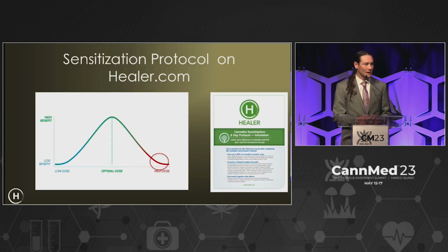Now, throughout the years of my clinical practice, we've had experience with this. I've met a lot of people that were down here in the red circle, and I taught them how to get back up here to their optimal dose, a dose at which people do not have tolerance. They've maintained efficacy for years or decades, and they have less side effects and better efficacy. So we have had this experience of reducing the dose of cannabis and getting better results.